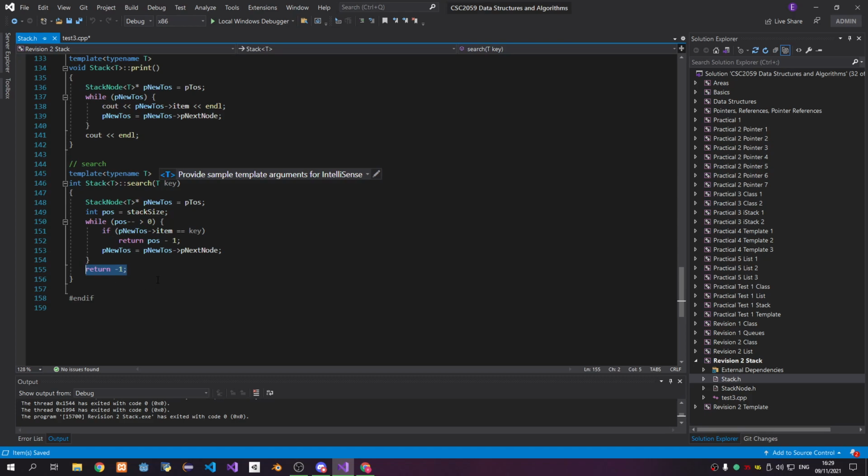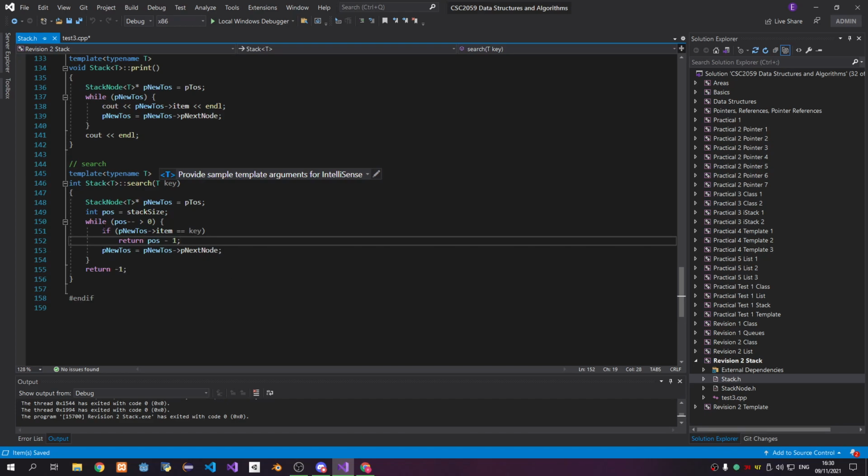Otherwise, if the item we're looking at is the same as the key, we return the position we're at, probably minus 1 because of the way they did it. They started at stack size, which is one more than the actual index, and each time they go down, it's still one more than the actual index, so they need to remove 1 when they return the position.